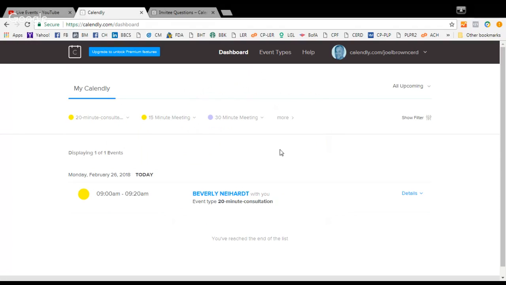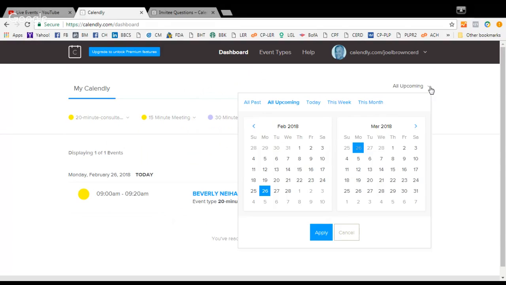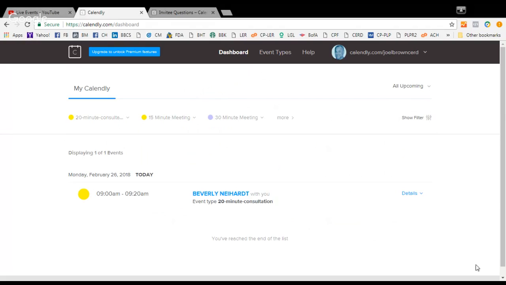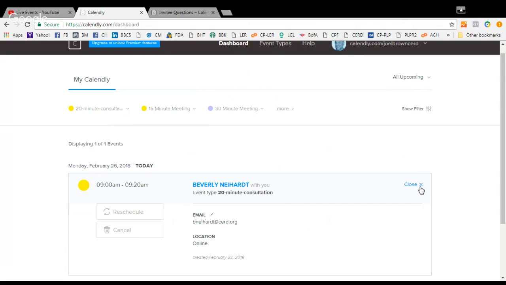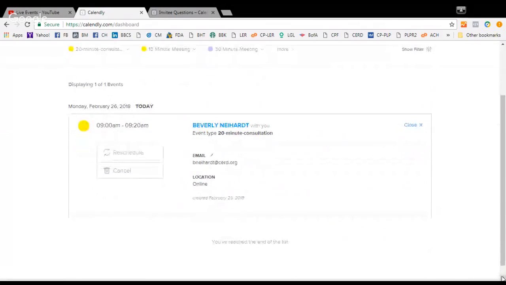So we're using, again, the 20-minute consultation, and I will show you how to set these up and manage the one that's here. At the top here, we have all upcoming. You can look at the calendar, and you can see what events are there in advance. It will also show them here. Right now, we have just the one on the list. If you click this item, you can get details with the location and the email, so you can see who's booked an event with you.